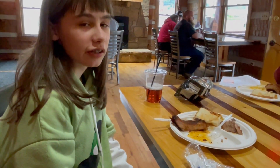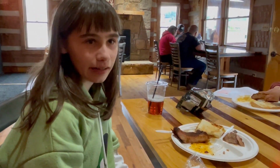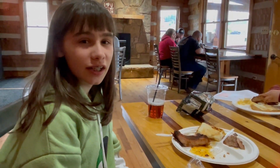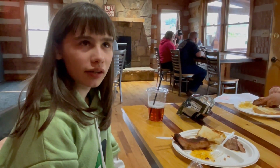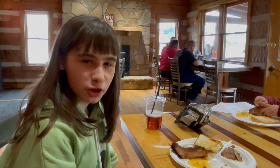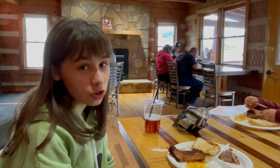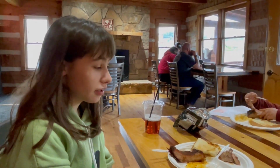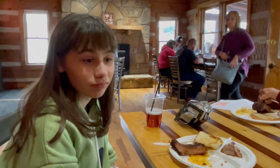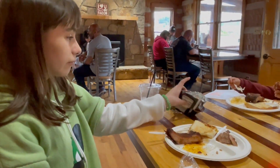My food is really good. The mac and cheese was very unique because it had a bit of spice to it, and that made it really good. It wasn't like regular cheese, it was some other type of cheese, which made it really unique too. And then the ribs were also very delicious, and they came with a slice of bread, which was really good. I noticed you got something entirely different tonight than you normally get, so I'm glad you like them. Nice, so there's a side of barbecue chips.